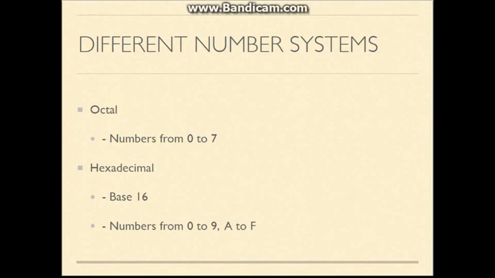Now let's move on to the less familiar octal. It uses 0 to 7, which means it's base 8. We will be concentrating on this number system for this talk today. And just for information, there's also a system called hexadecimal, which is base 16. It uses the numbers 0 to 9 and the capital letters A to F to represent the digits 10 to 15.